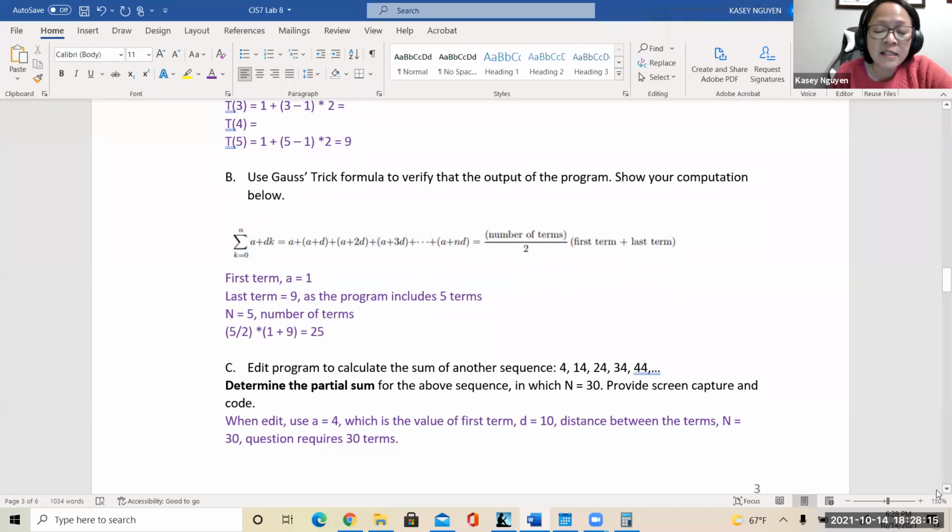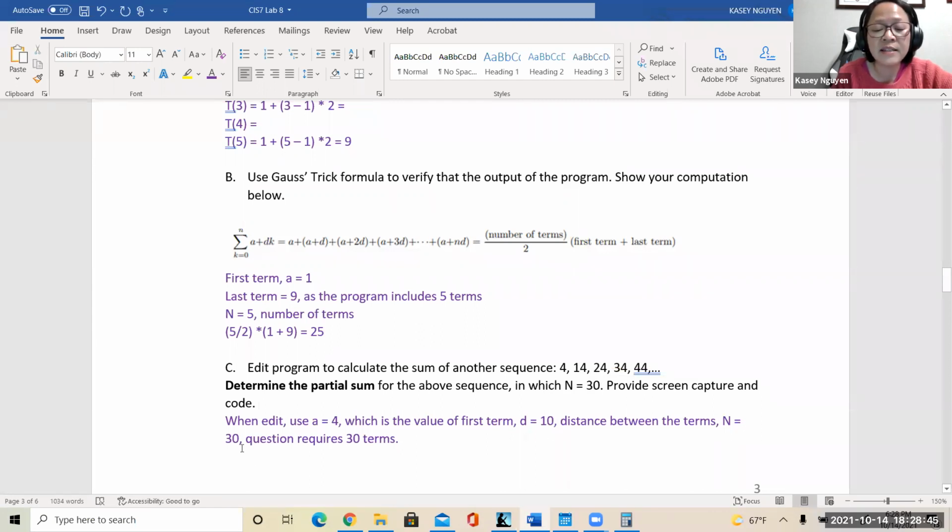Then your D is going to be 10, because how do I know it's 10? It's 14 subtract 4, or 24 subtract 14, which is your difference or your distance between the terms. And then your N value, here it tells us that we need to find the sum from the first to the 30th term.